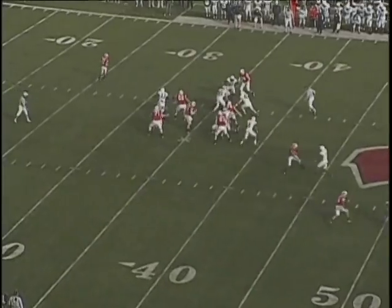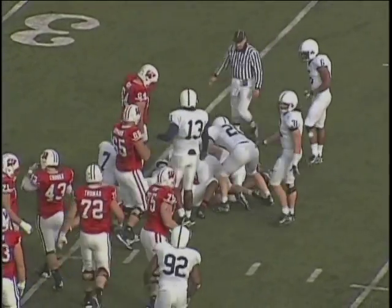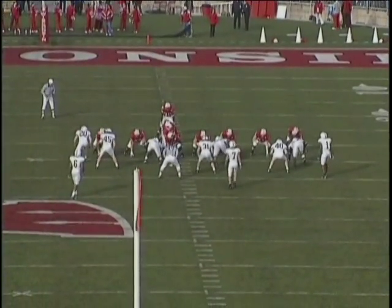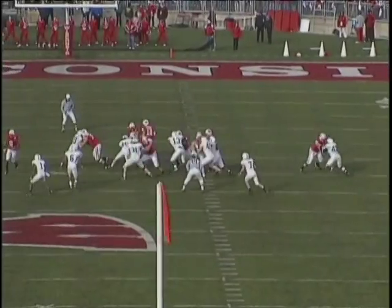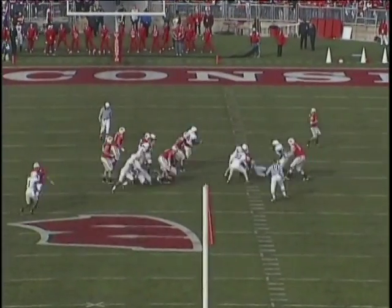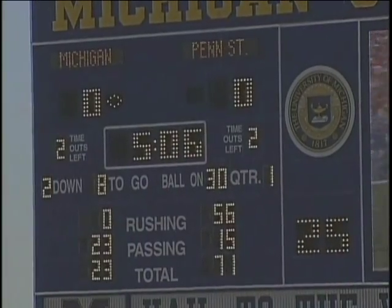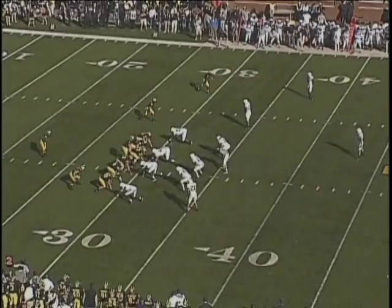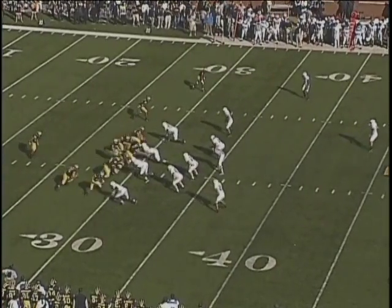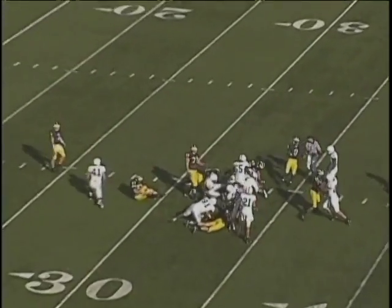Here the fullback is taking on 45. 45 attacks, punch, fits, locks, holds his three gap, which is the gap to his left, keeps his outside arm free, sheds the block or gets off the block, gets to the football. Another reason not to just dip and rip and cancel a gap. You're watching the left linebacker, number 40, take on the tight end. Punch, fit, lock, and shed. Get off the block, make the tackle.